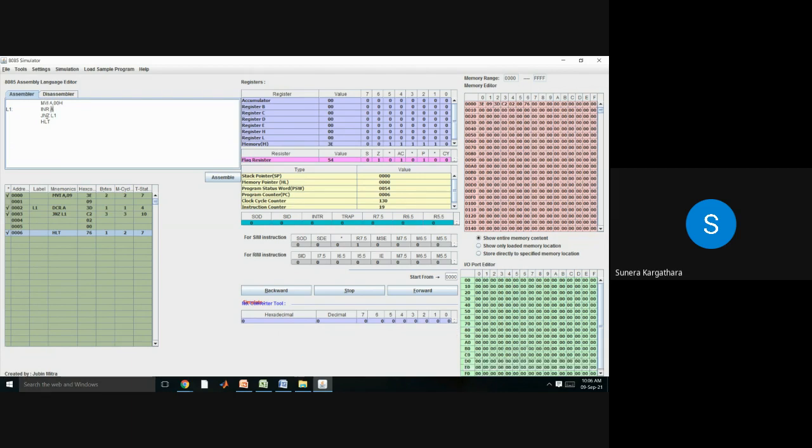Now think, student, if I keep incrementing, is it possible that it will ever become 0? Yes or no? No, not possible, right? Correct.